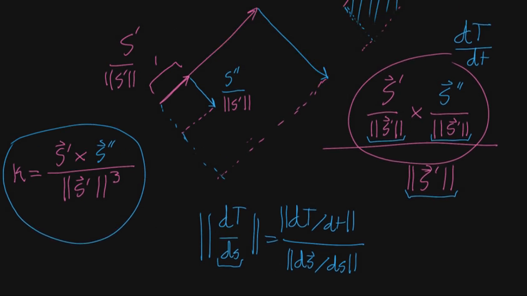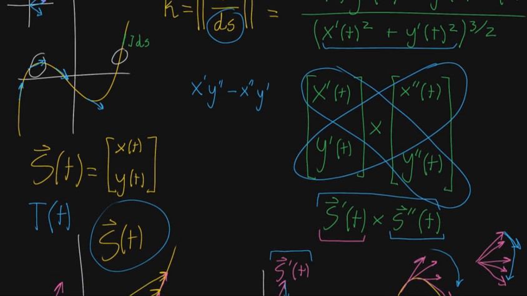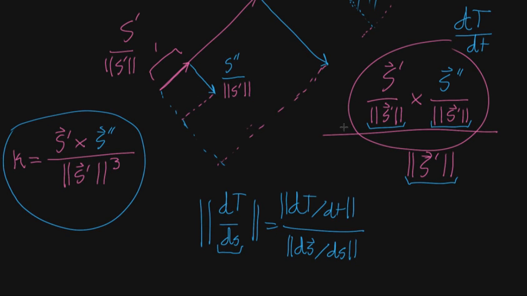So hopefully this makes the original formula a little bit less random seeming in this two-dimensional case. And it also gives another strong conceptual tool for understanding yet another way that you can think about how much a curve itself actually curves. And I think I've probably done enough videos here going through all the different formulas for what curvature should be. And then in the next one or two, I'll go through some specific examples just to see what it looks like to compute that.